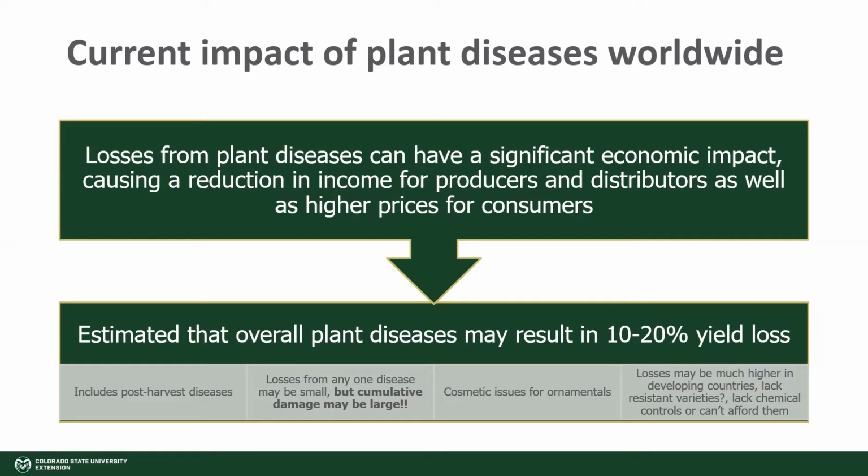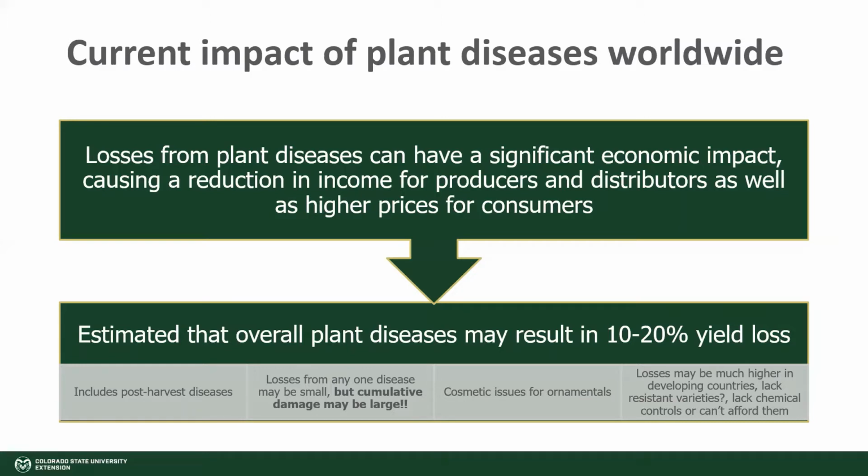If you're thinking at a smaller scale, for example, you go to a garden center and want to buy a plant, but the plant is sick and you still decide to buy it, then of course you will need to nurture that plant until it becomes healthy. That means you will need to buy either a chemical, a different type of fertilizer, or different methods for the environment. That in itself is a current impact of plant diseases, because you need to take an extra step to take care of the plant, rather than starting with a healthy plant from the beginning.